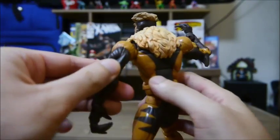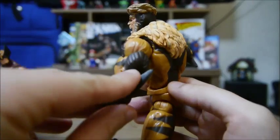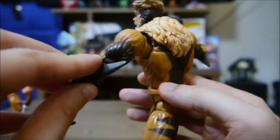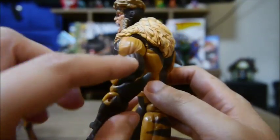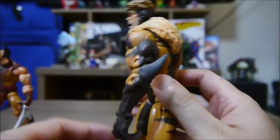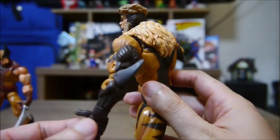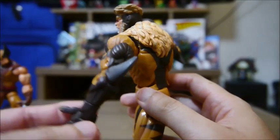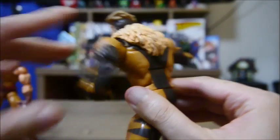Yeah, I mean, here's another nice touch. Look at the striations on his tricep. Look at that. You can see every muscle fiber on his tricep. Also a really nice touch that the artist or the creators who made this figure actually added that little detail in. I mean, they could have just painted this on and they would not have added that. But anyway, really a great, incredible touch they put on there.